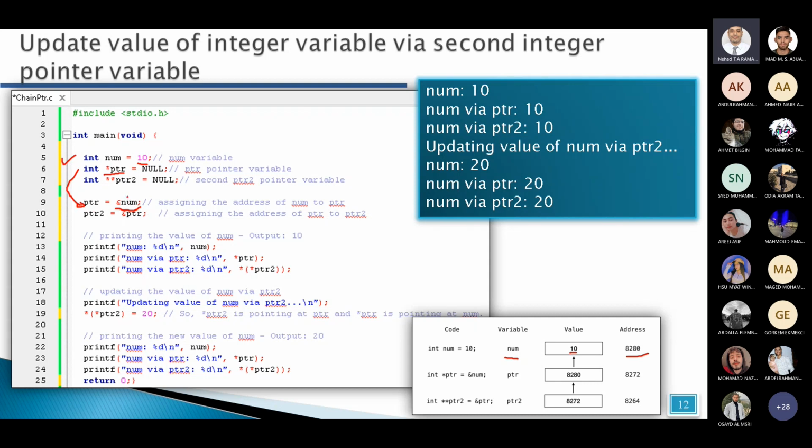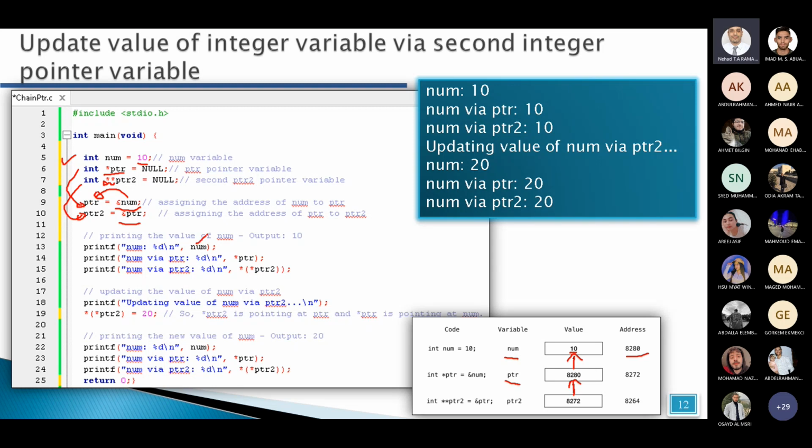So we give the address of num to ptr. This means ptr points to num. Then we create pointer of pointer ptr2, and we give it the address of ptr. This means ptr2 points to ptr.